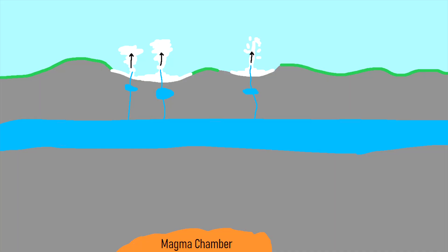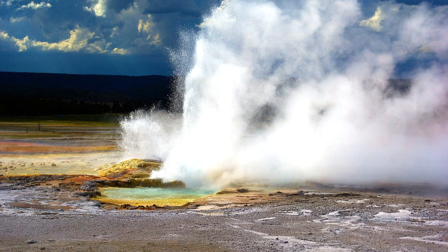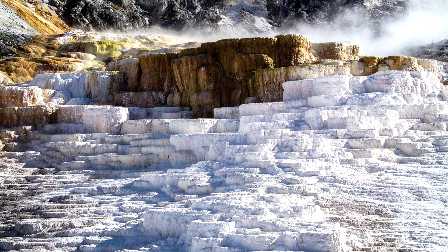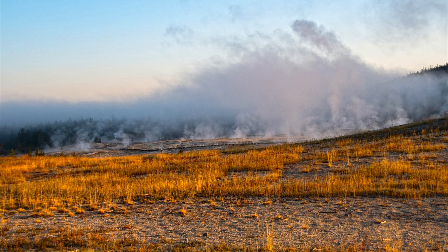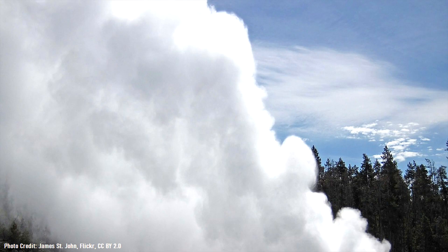Hydrothermal explosions, on the other hand, occur in areas where magma is present at depth, but it does not directly interact with groundwater. Groundwater is heated by residual heat of magma permeating through neighboring rock, which heats it to just below the boiling point. This water then heads towards the surface, where it is periodically ejected through a series of geysers. However, if a cap forms on top of the points which let steam escape, an immense amount of pressure begins to build. If enough time passes, this pressure eventually becomes too great and the ground explodes upwards in a powerful steam explosion. While indirectly caused by volcanic activity, hydrothermal explosions are not considered to be volcanic eruptions.